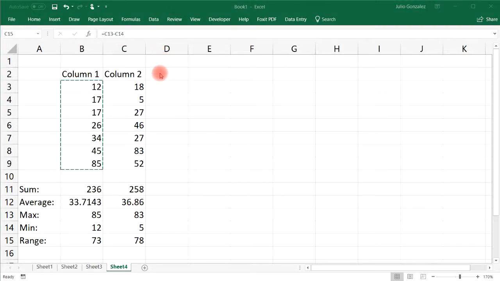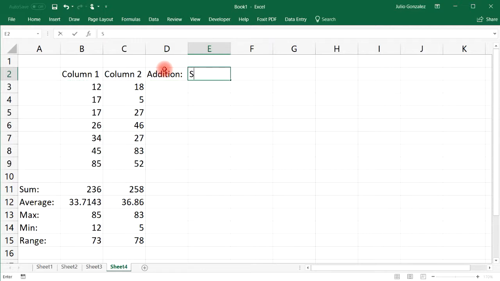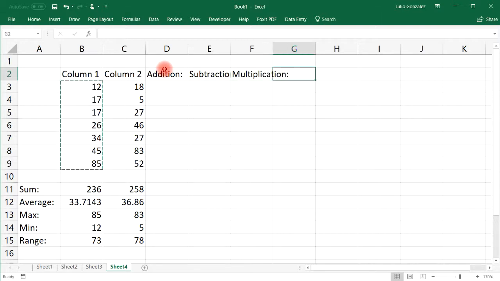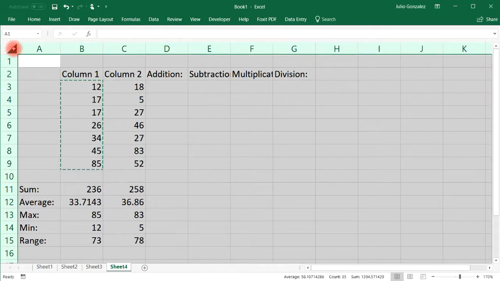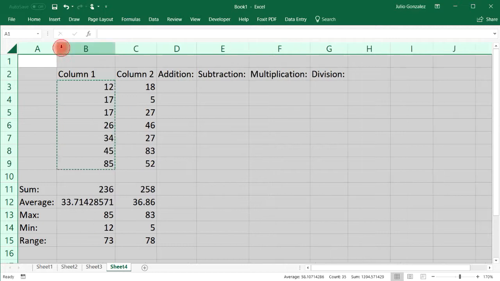Now you want to be familiar with the basic operations in Excel. And this is math operations such as addition, subtraction, multiplication, and division. Now sometimes you may want to automatically adjust the column width. And so what you could do is basically press this button. It highlights all the cells, and then once you go over here you can just double click, and automatically it's going to resize all of the columns so that you could see everything.